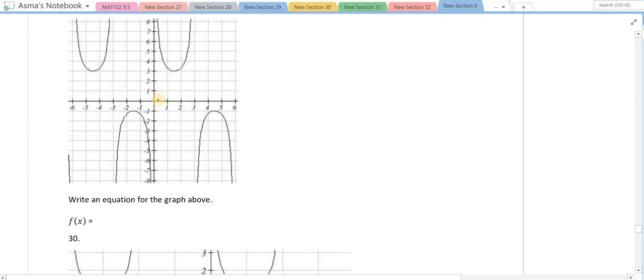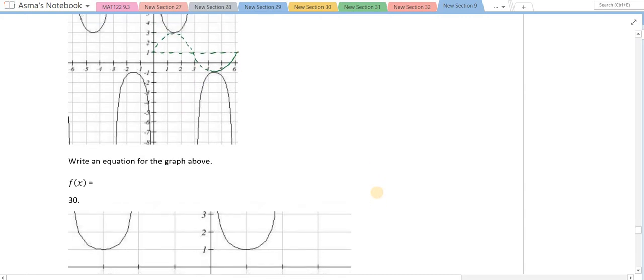The next one, again, I'm going to try to graph a sinusoidal function. Well, I have to find the midline first. So the midline appears to be here. This goes up here, and then it goes down here. So yep, this is associated with sine, which means it's cosecant.